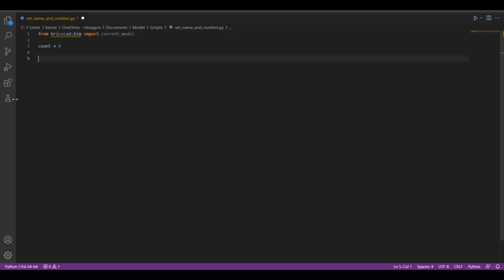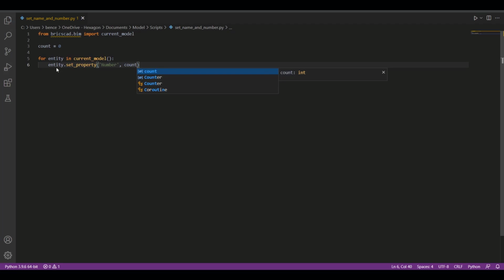So I'll initialize a count variable to 0, and then I'll write for entity in the current model, and I will set the property number to the current count.